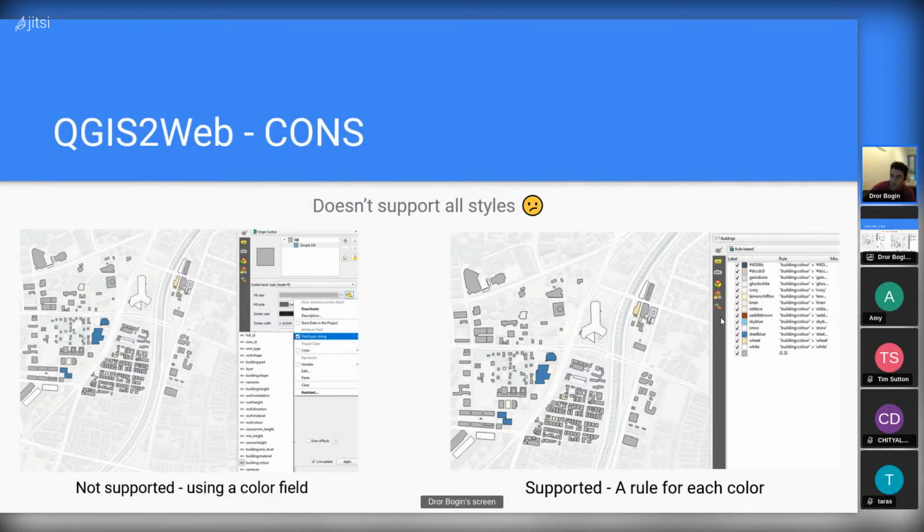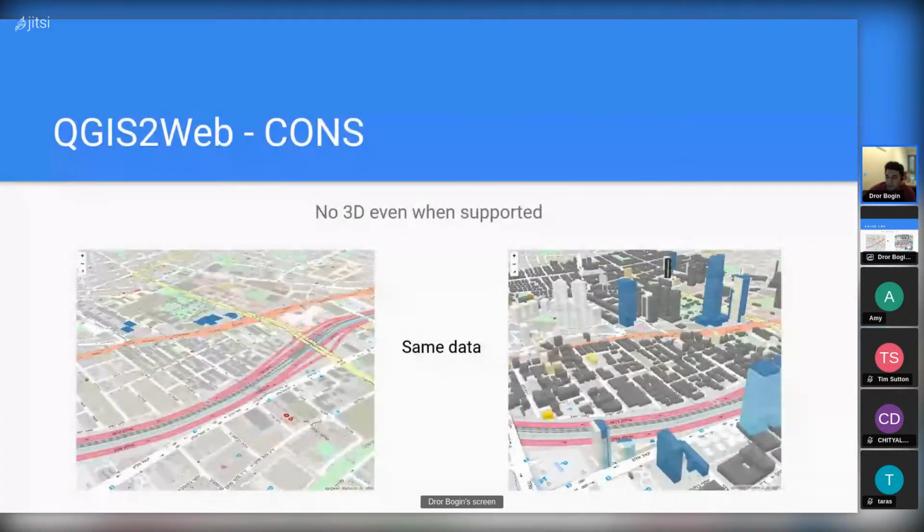You don't have to create each category in the rule manually. So that's a con, actually. There's no 3D, even though Mapbox GL JS supports three-dimensional, at least for polygons. You can't get that out of the box in QGIS2Web.